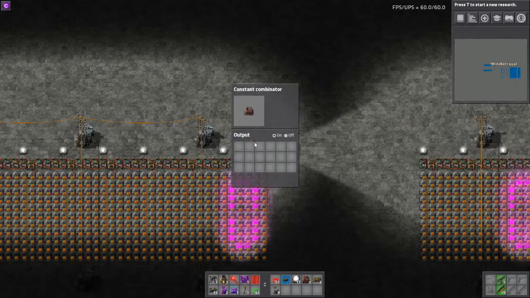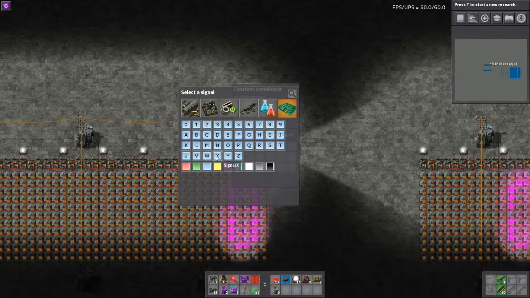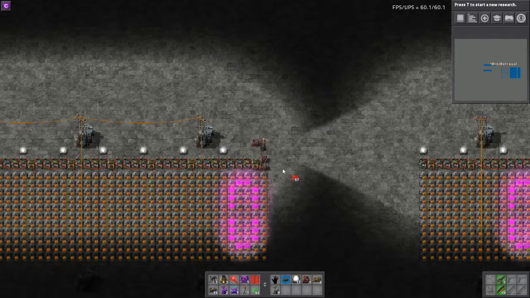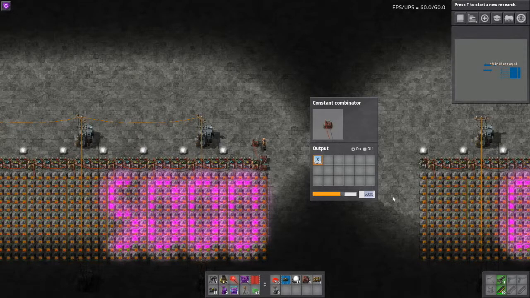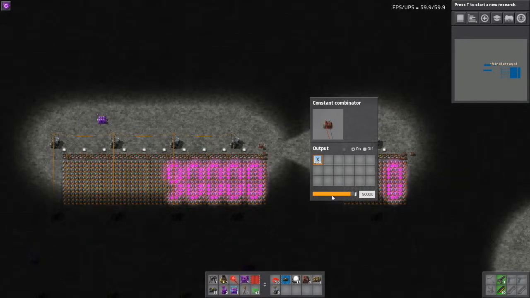And if I give it an X signal and hook it in, you can see it goes to 1. I can set this to any number I want. So 10, 100, 1000, I go 1, 2, 3, 4, 5, 6, 7, 8, 9, 0. Oops, how do I go to 90,000? 1, 2, 3, 4, 5, 6, 7, 8, 9, 0. There you go. Now it's only reliable up to 10 digits.